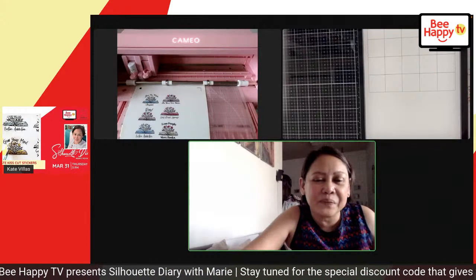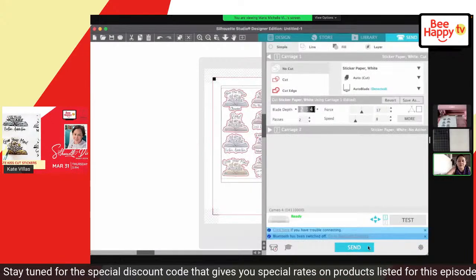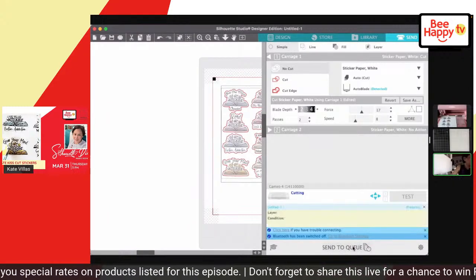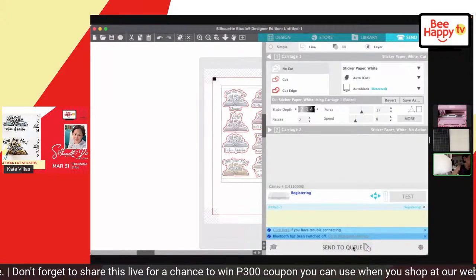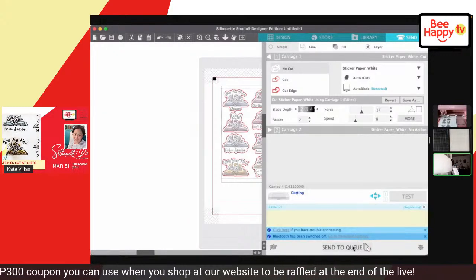So guys, I know, baka ma-curious kayo, Cameo 4 is a non-mat use. Parang pwede mo siyang gamitin kahit wala kang mat. Pero this time, gumagamit tayo ng mat. Why is that? Kasi sticker po ang ating ginagawa. So best pa rin kapag ito ang ating ika-cut, meron tayong nakaalalay na mat sa likuran.